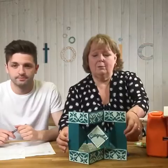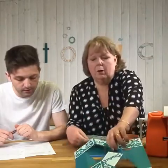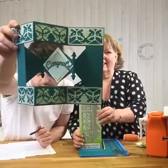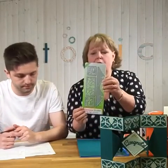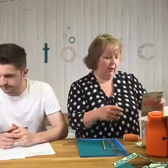So that's what I'm going to do today. This is the card I'm going to make, and this is made with our Clarins shutter die set. I'm just going to pop it down there. I'll show the card as well. So that's what we're working towards. This is the die set. We've got 4 shutter dies in the series, and you can do exactly the same with any of them.